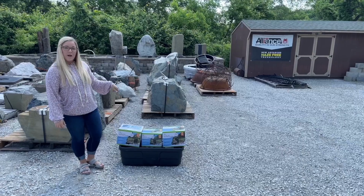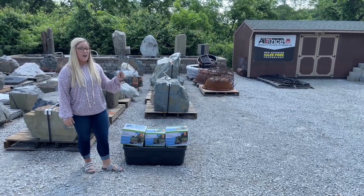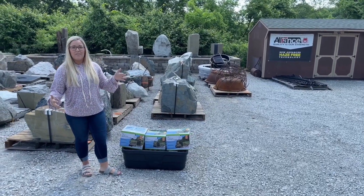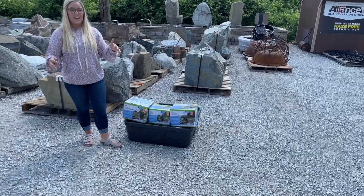Gotcha. So we've got a couple different sizes of pumps. We also have two different sizes of basins. So we've got a 30-inch and a 45-inch. If you need bigger than a 45-inch for some of our larger boulders, you can just get aqua blocks and make your own natural reservoir.